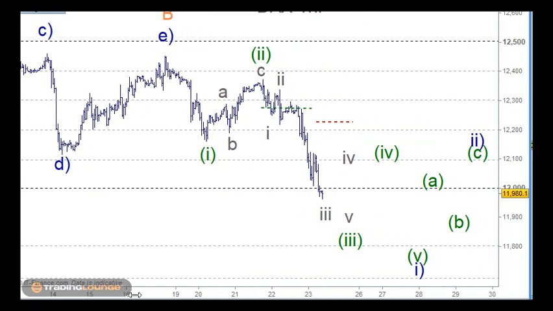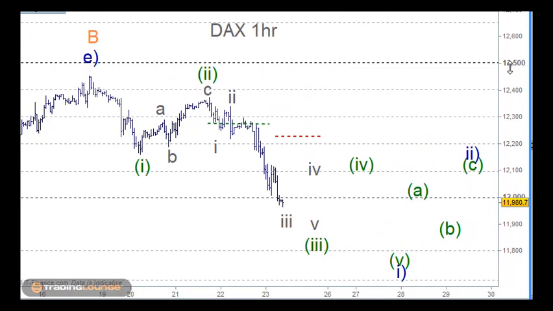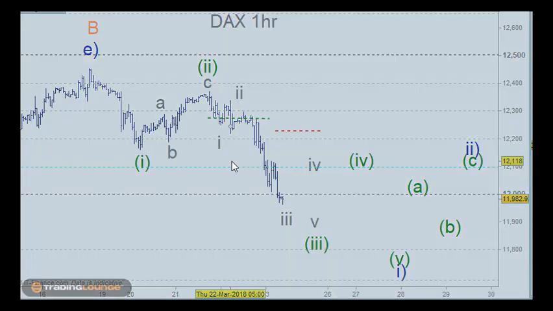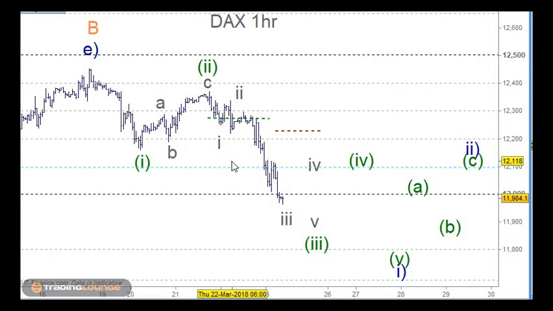We can go in and work this out a little bit further in here into the hourly chart here. So let me just get this into the picture frame. So wave 1, ABC for wave 2 here, then wave 1. This is a little bit complicated within this structure here, and it's also possible to have wave 1 here and wave 2 over in this space here. So I'm not quite sure, so I'm just going to leave them a little bit to the side and loose there for the time being until I've got time to look at some other markets to try and bring them all together a little bit.